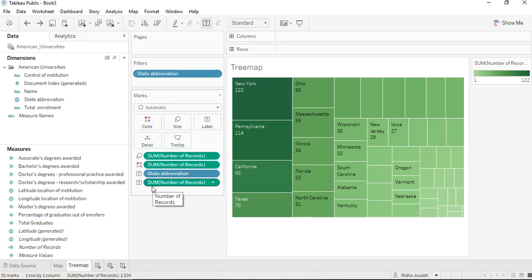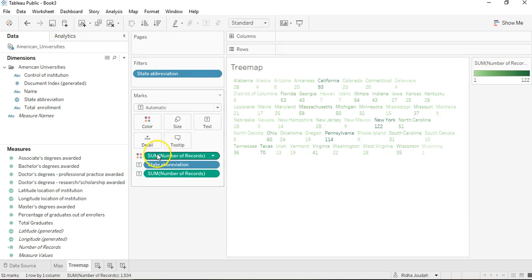So you need to replace these with the total graduates. So you need to remove these three, and you need to drop in label and size and color. So take out these three.